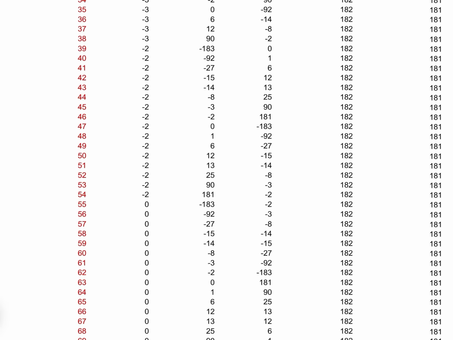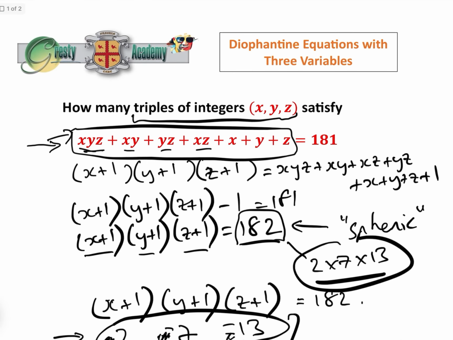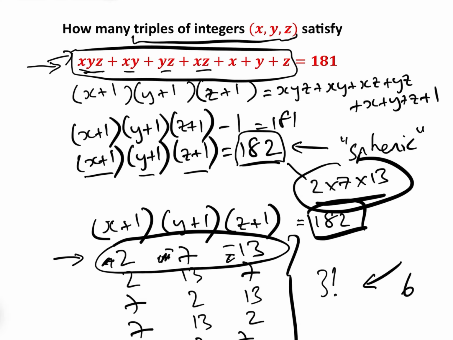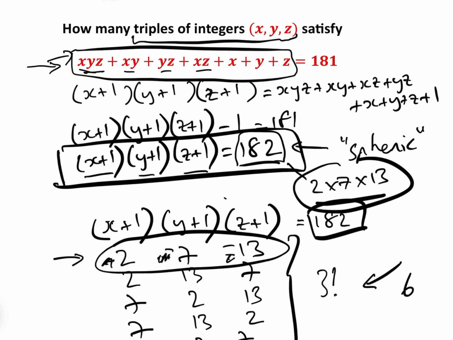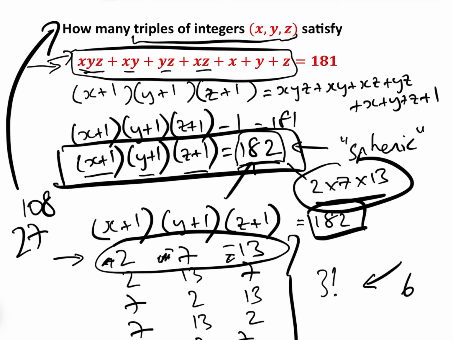Now just one other thing. In actual fact, the number 182 isn't particularly special. Well, it is special in that it's sphenic, but there are an infinite number of sphenic numbers. Any equation like this, where that is a sphenic number, will have 108 triples of integer solutions, where an integer can be positive or negative, and it will have 27 integer solutions, triples, where the integers have to be greater than or equal to 0. And given that this is a fairly common question, that's quite a useful little snippet to know.